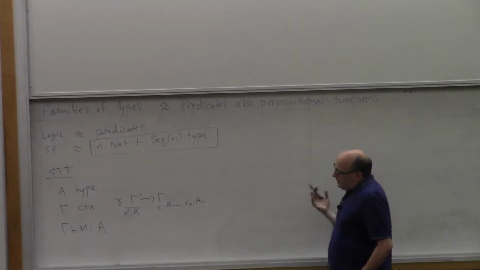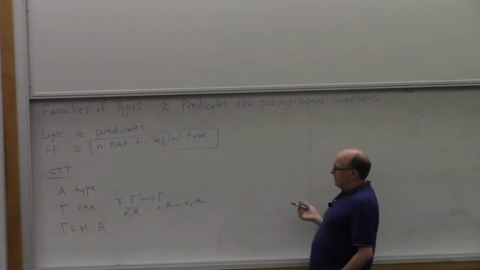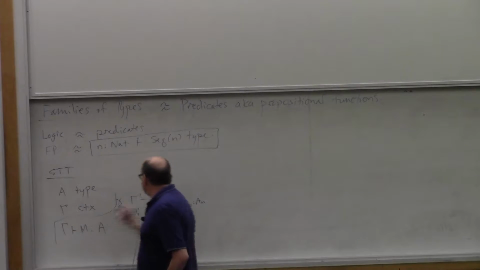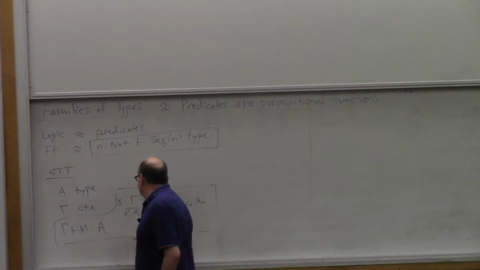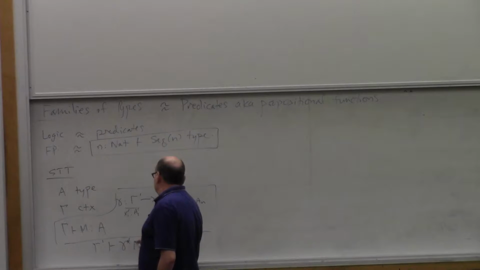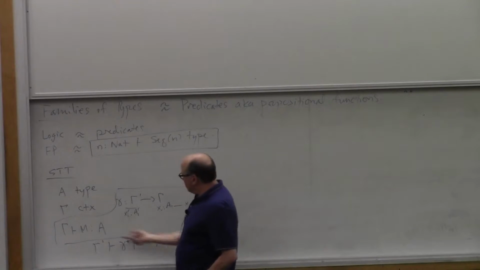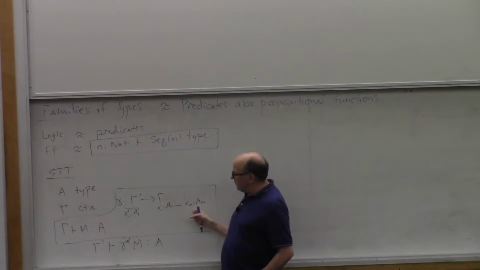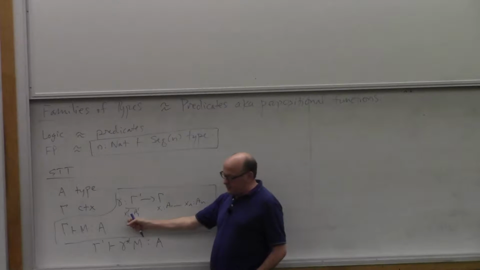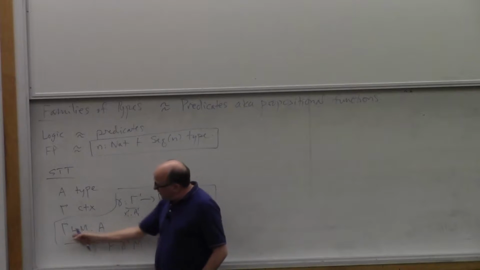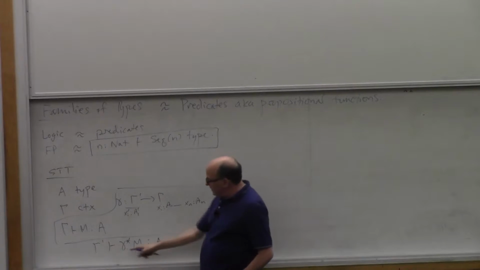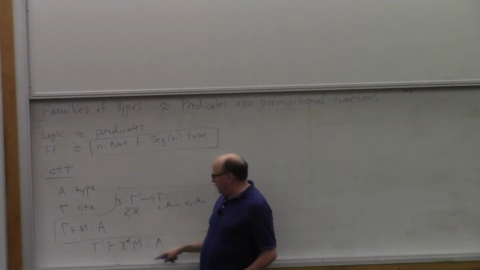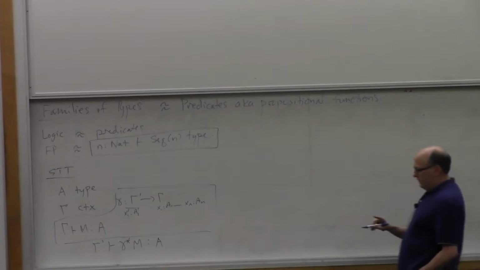And the importance of that, I didn't really emphasize it explicitly because I can't say everything, is that we have the property that if we have this and we have that, then I can combine these two things. And we can conclude that in gamma prime, I have this, the substitution. Okay. The point is it's contravariant. Substitution is contravariant. What it's saying is if I can provide values for all of the variables x1 through xn in terms of the variables xi prime, and I have something which makes sense of type A in terms of the variables x1 through xn, then if I substitute according to gamma, then I'll get something that makes sense in terms of the variables xi prime, and it'll still have type A. That's the sort of setup we have in simple type theory.